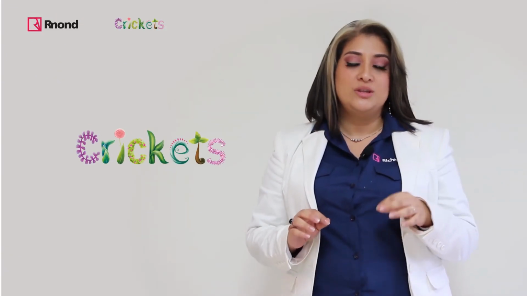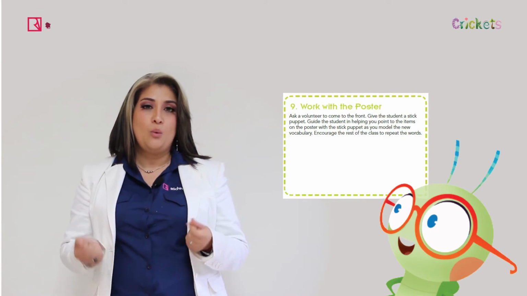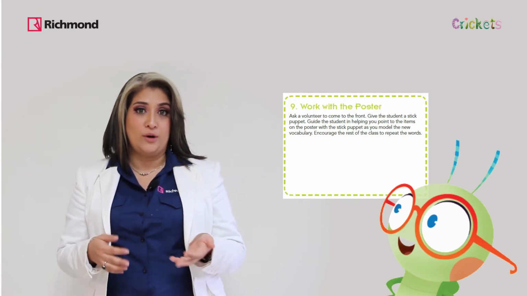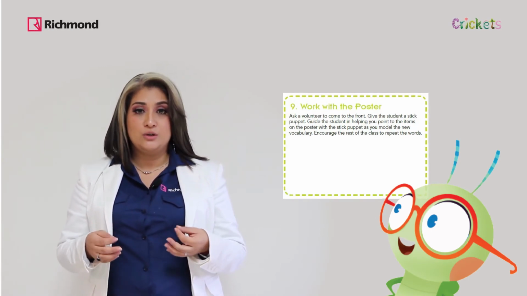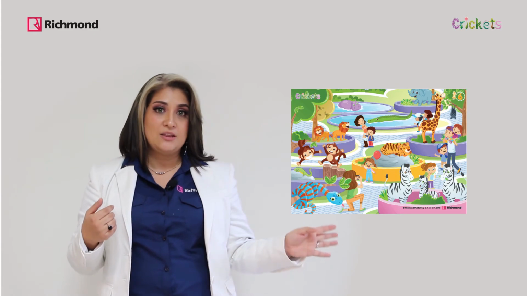Engage 1, presentation of the language structure. Crickets asks us to do the activity work with the poster. In the work with the poster activity, we have to prepare the material beforehand. This material includes the Crickets puppets. What we do is that we call 2 students to come to the front as we display the poster.